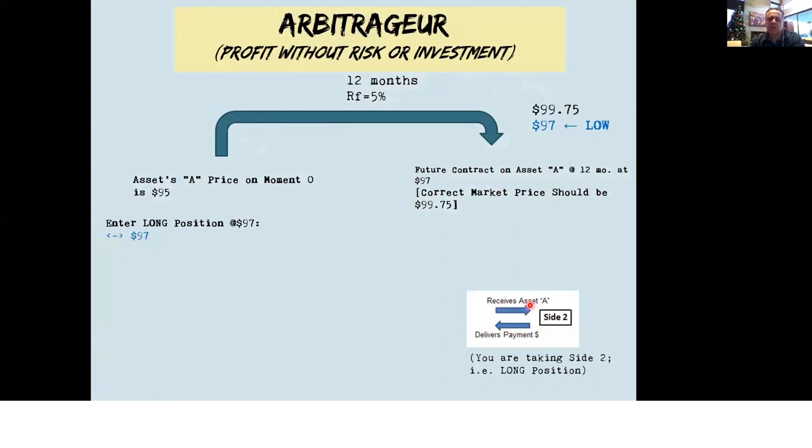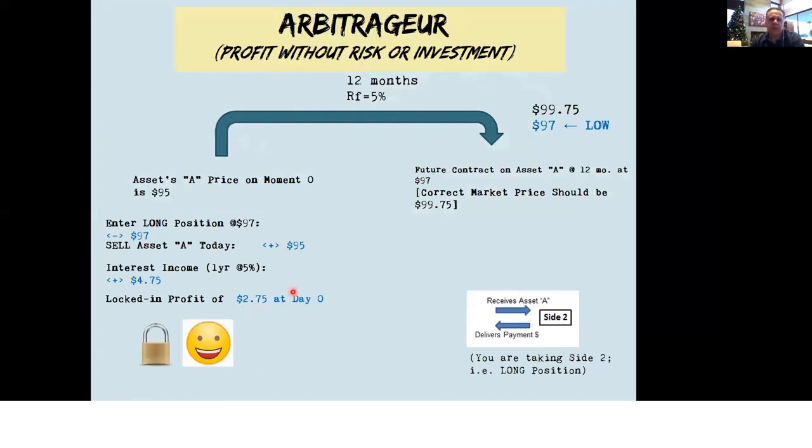So if you will receive the asset at the expiration, you can sell it today. So in this case, you have an inflow of 95, and those $95 you can put up to gain interest for a year. So in this case, you have a gain or an interest income of 4.75. So in this long position, you will have to pay 97. You will receive 95. You will receive 4.75. So on day 0, you are locking in a profit of 2.75.